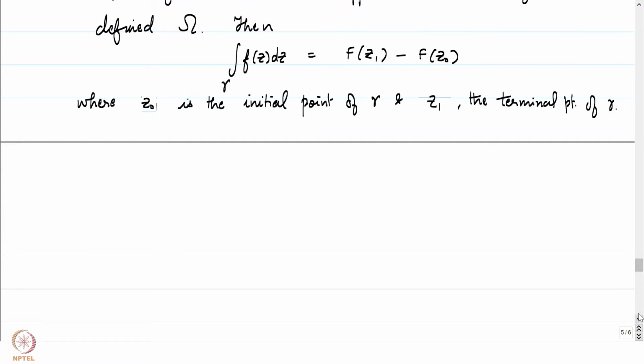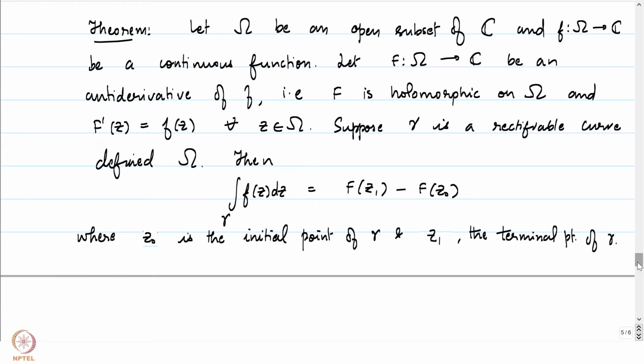So, the complex analog is, as one would expect, capturing a statement very similar to the one in real analysis. Let's give a proof. Let's begin the proof by observing that we have only imposed the condition here that our curve gamma is rectifiable. So, if you recall from the previous lecture, if we put more regularity assumptions on our curve gamma, we will be able to get a better or an easily workable form of integral of f of z dz. In particular, let me write that part down.